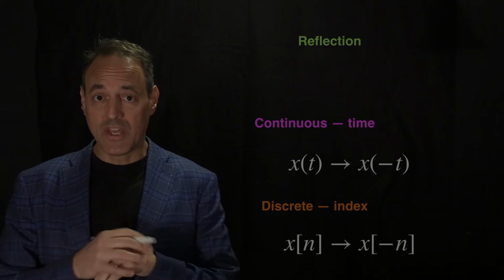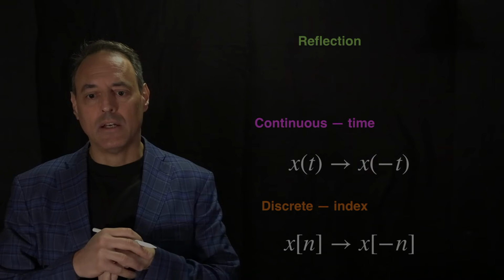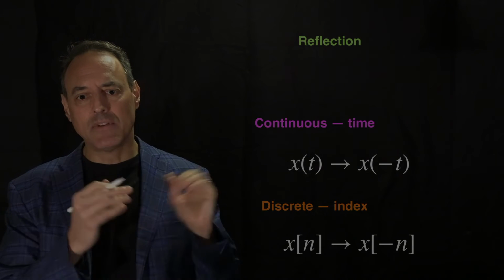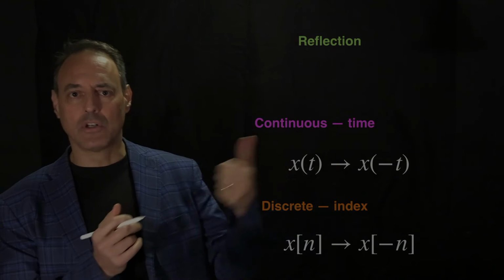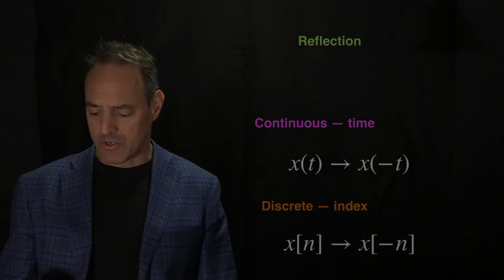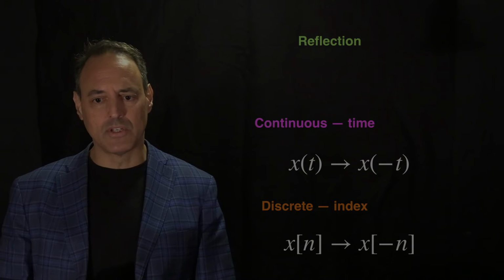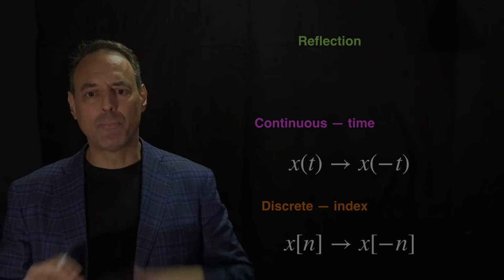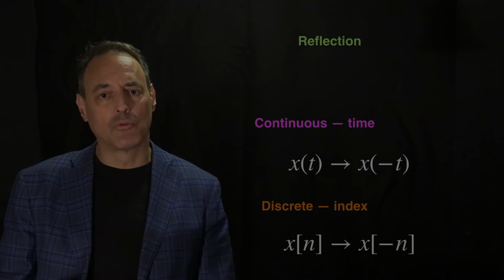So one way to think about it is that you are creating a signal that is even in time. Whatever it looks like in the future is going to look like in the past, and this is an operation that enforces this. So you take a signal, and you can flip it so it has its reflection.